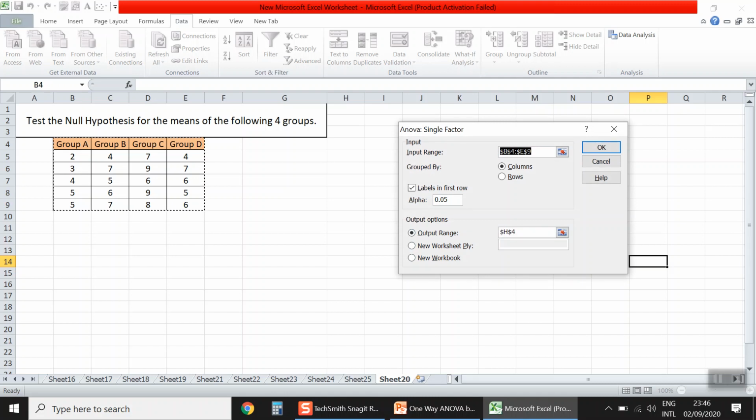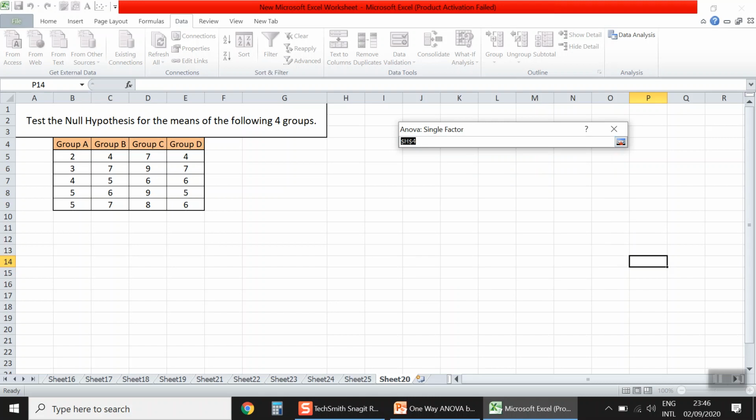Let's keep the results in this sheet. It asks you where the range is. Let's say that we need the result to start from this cell, which is cell H5.